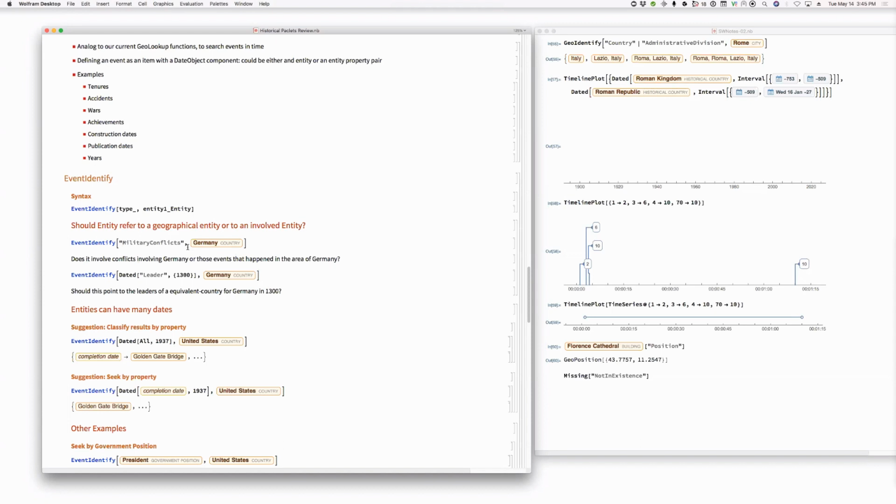Oh boy, this is complicated. Okay, so imagine the following case. What war involved Belgium closest to 1300? Yeah, that's indeed something we cannot do with entity class. Definitely. I agree. Well, closest to, I'm not sure we can't do that with entity class.